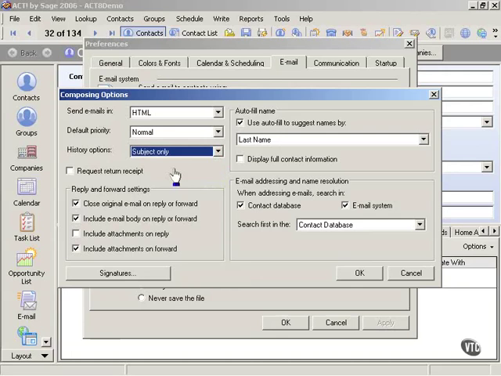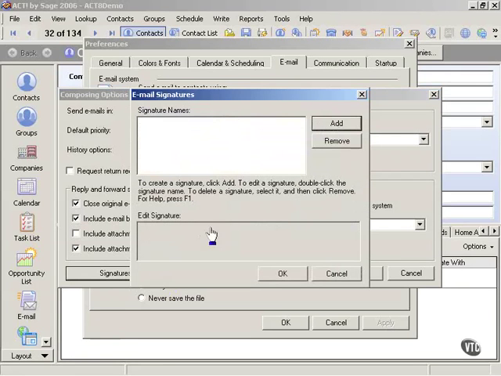This is also where we would select to request a return receipt. In other words, if we're sending an email to someone that is very important, we might want a message on there that says, please give me a return on this message, and all they have to do is just click to let us know they received the message. We can also set reply and forward settings. So you'll notice that most of these settings are the same as what you have in your own email. So you can use them to integrate or to even further facilitate your email through ACT.